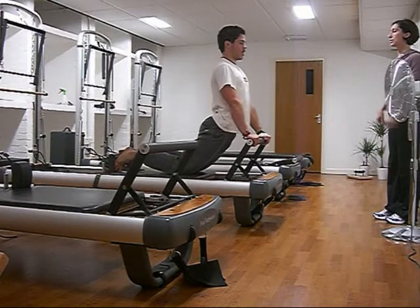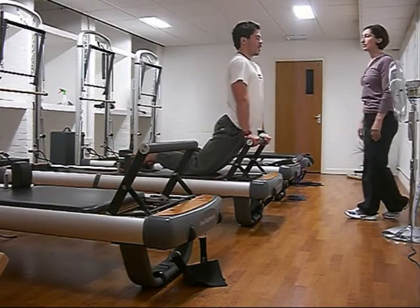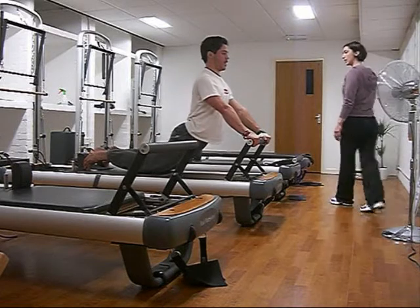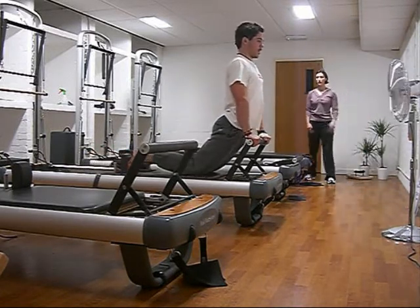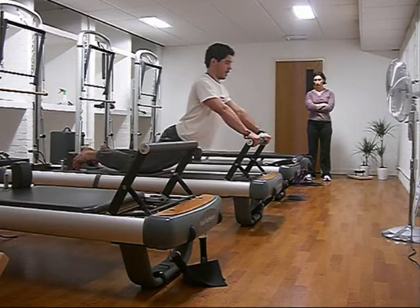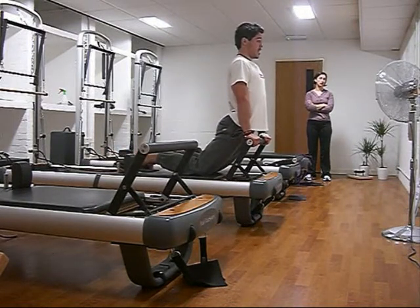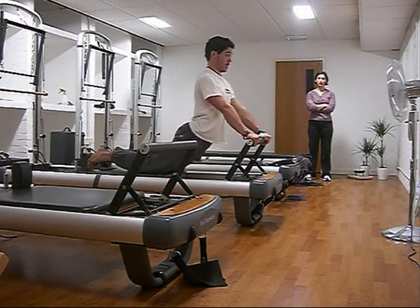This is really tricky to coordinate properly, I find, and test your grip as well because you're holding the bar the whole time. But really good for learning how to not go into your lower back. I really like to go into my lower back by not engaging my butt and being lazy because I'm really flexible in the extended position. So this is a great exercise to help strengthen the muscles that rotate the pelvis under you and prevent you from straining the lower back.